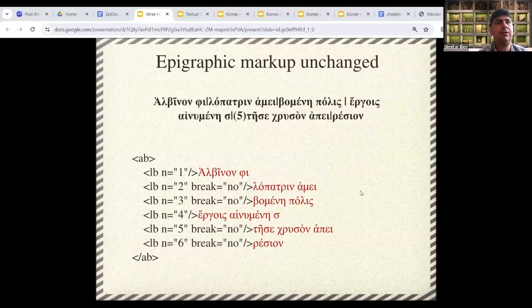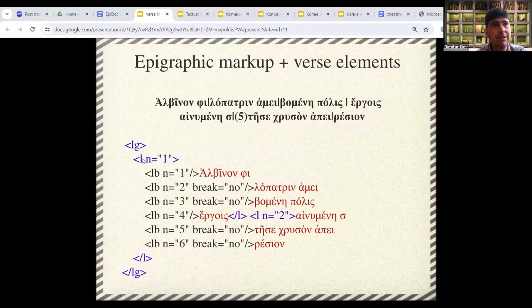So this is one type of structure, and now you can superimpose on it another type of structure, which is the metrical structure. Here you see all the elements are empty elements put in a main core element of the text, which is called AB, anonymous block, as you learned this morning. It's either in AB or in P, standing for paragraph, where all the text of the inscription stands. AB is the preferable in our case.